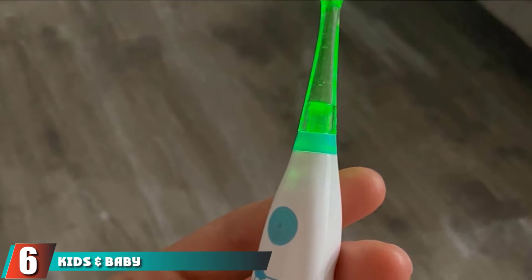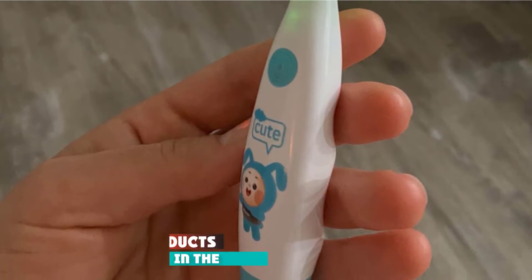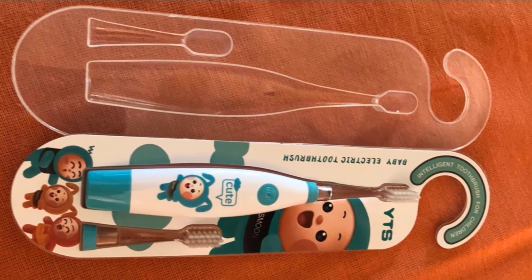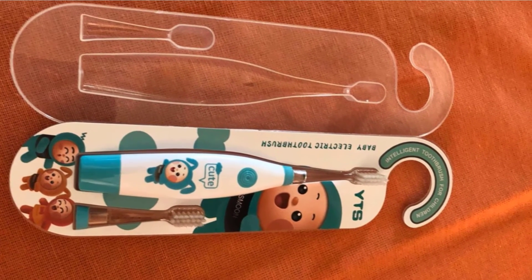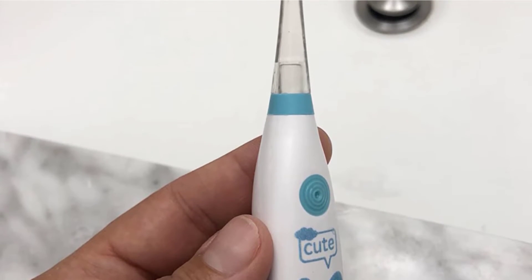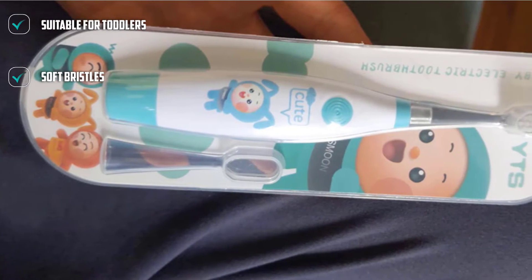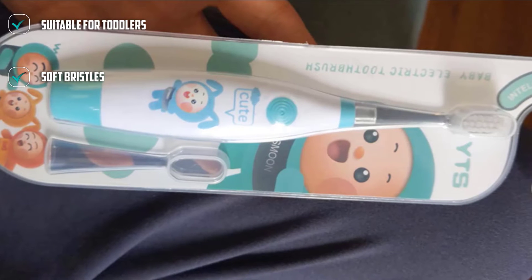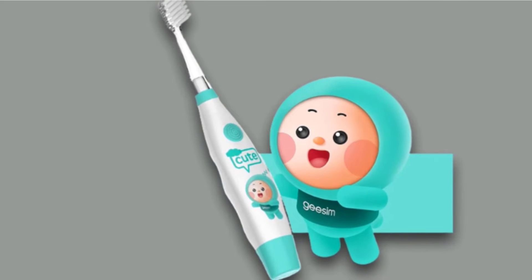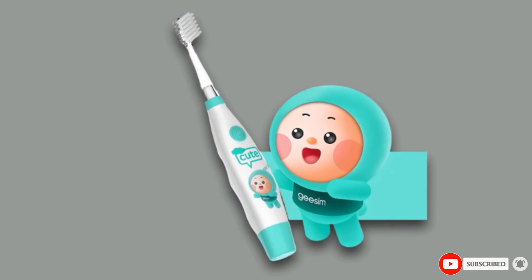The number 6 position is dominated by the Cute Kids and Baby Toothbrush — a small electric brush that runs on batteries. It has a small size, a small brush head, and super soft bristles, plus lights and an automatic shut-off timer to keep kids on track. This brush is really too small for most children and is best for toddlers under 3 years of age. Little ones spent more time staring at the lights than brushing, making it just a distraction from real dental care. Overall, this small brush could be a good introduction for toddlers to electric toothbrushing, but it isn't an excellent long-term option as children get bigger.